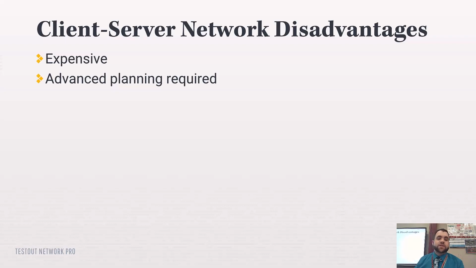Some of the disadvantages, you have to have some advance planning ahead of time. So for example, at ACA, the school that I work at, we had to put our order in 6 months ago to get the server set up. We had to do some planning on when we were going to implement it because we have to take part of the network down. So it takes some pre-planning. If I was just adding a new printer on a peer-to-peer network, then I would just literally buy the printer, connect it, and be good to go.